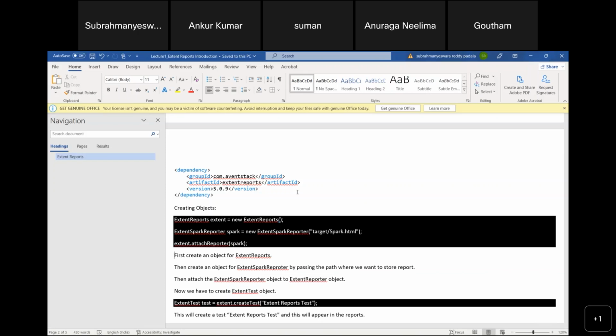Right now, since we are executing only one test case at a time, we are creating these objects for each and every test. But in future, we're having something called TestNG. Using TestNG, we will run multiple scripts without any human intervention.